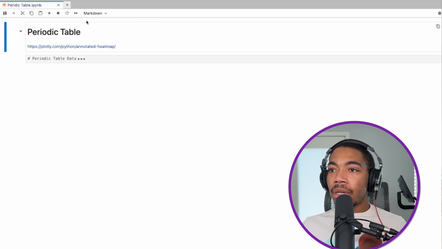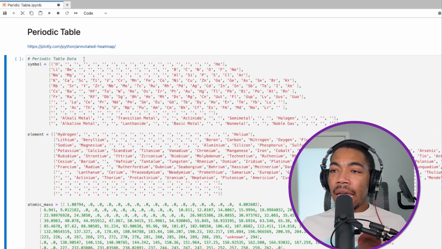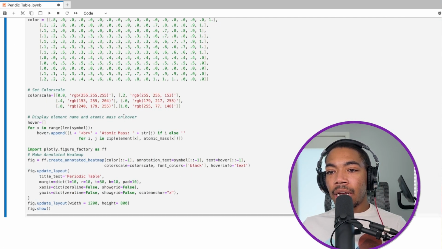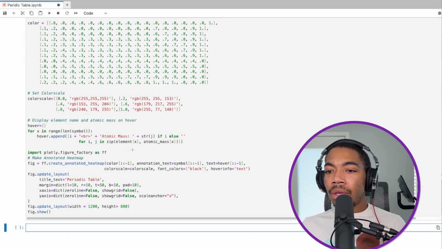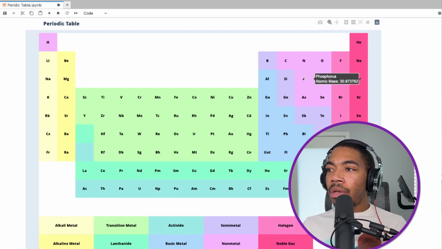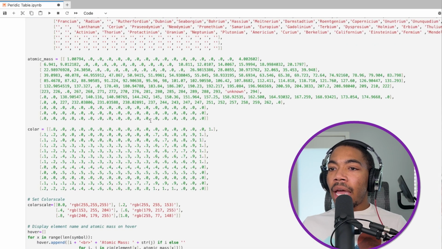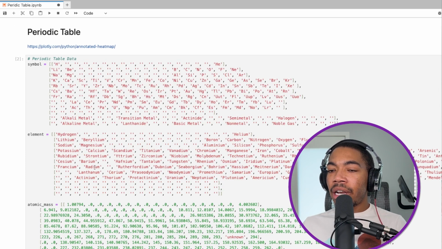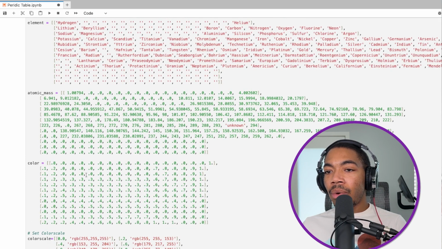I went a step further to actually copy this, and I made some very minor tweaks, but just to actually run this code myself to demonstrate that it actually works pretty well. And it gives you a periodic table that you can hover over, see the atomic mass for each of the elements. And because of the way it was programmed, you can actually relatively easily make modifications to the style of this table if you want to.